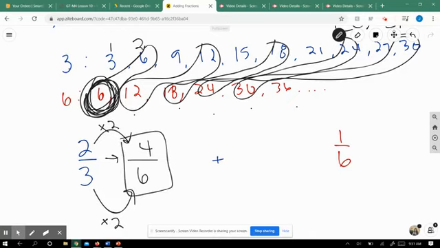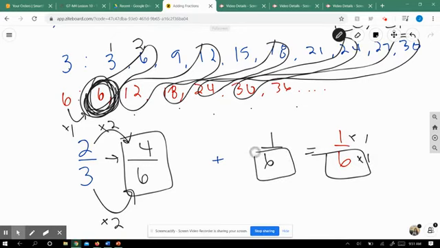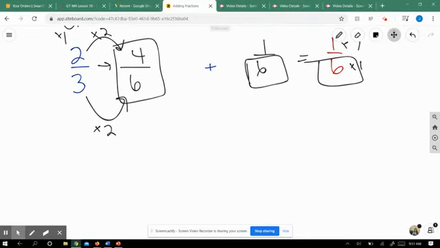But now if we look over here, we already have a denominator of 6. That means we don't have to do anything. It didn't change. Technically, you can say that this is times 1. So we could technically do times 1 on the top and times 1 on the bottom, which would just give us our same fraction of 1/6. So if you get a denominator that you already have as your common denominator, 6 is already the denominator, you don't have to do anything. You can just keep it the same.